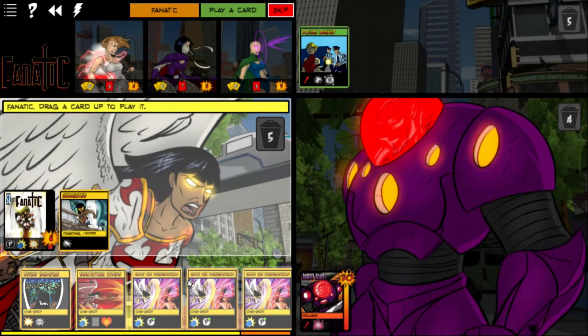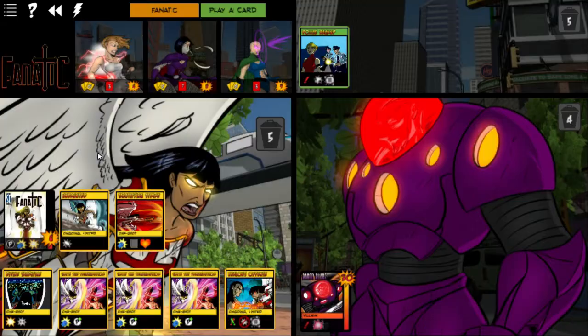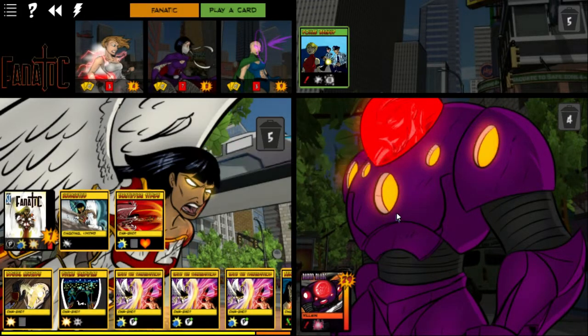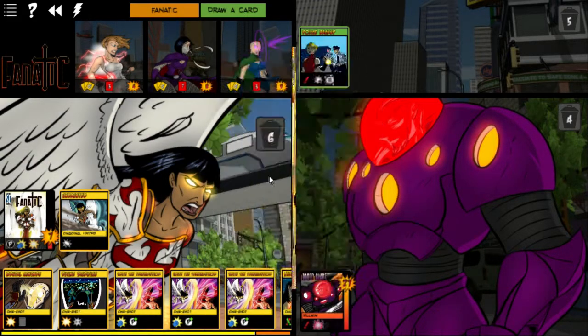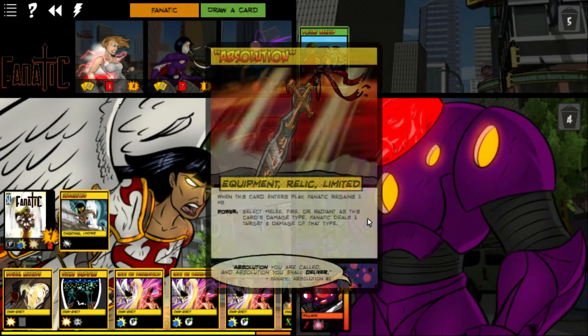What are we going to play now? I suppose we've got to play this, don't we? Sanctifying Strike. And we'll hit Baron Blade for some damage. Draws a card. Regains a hit point. She doesn't have a lot of powers, does she? Or at least I haven't seen them, but she's got these smite the thingies. It's a shame. Oh well. Absolution. Ooh.